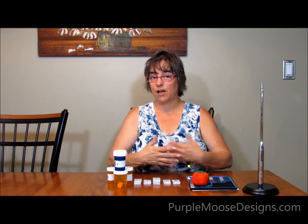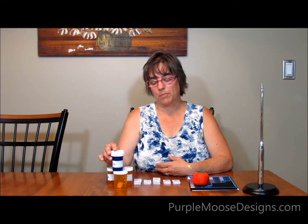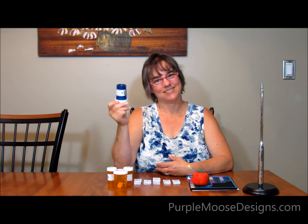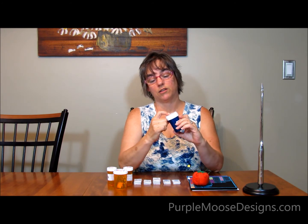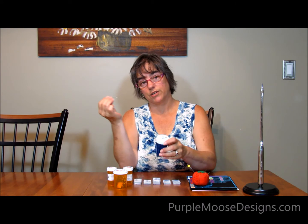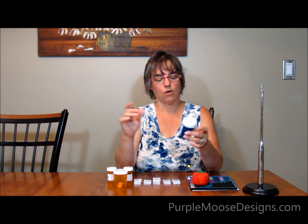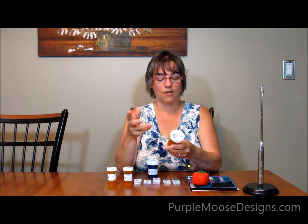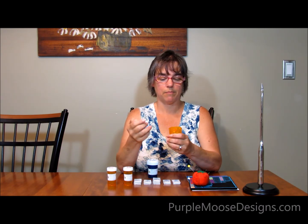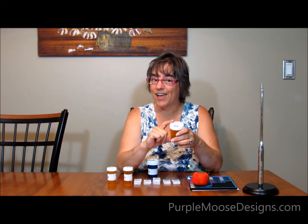If you're using all these needles, you're going to need a way to get rid of them. My favorite method is the prescription bottle method. Take any old prescription bottle — my favorites are the ones from the vet because they come in cool colors. Drill a hole in the top just a little bit bigger than the needle. When a needle gets broken, bent, or is no longer in good use, just drop it right into the hole. When it gets full, toss the whole thing in the trash. You can also open it up to drop in bent pins. And if you have child safety caps, make sure you have a child in the house to help you open it!